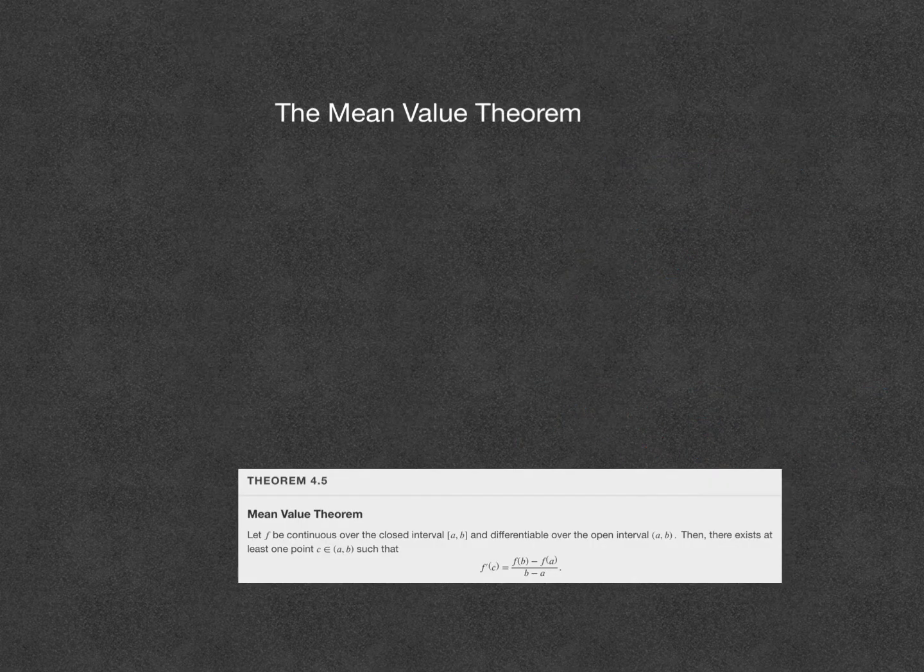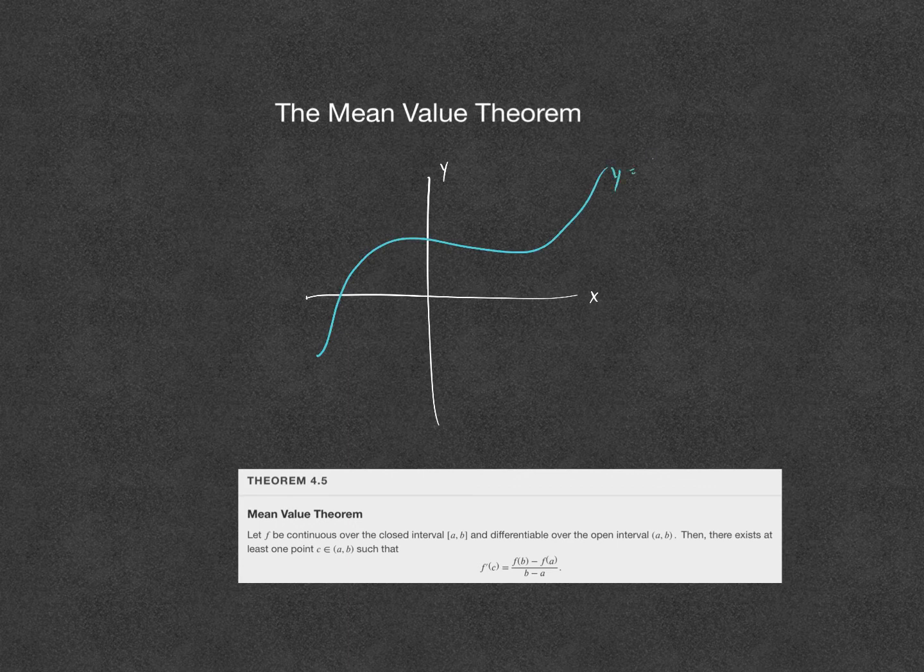Now we get to the mean value theorem, and instead of giving you the theorem first and then drawing a picture, I'm going to draw a picture first. I think that will help this to visually make sense what is going on here. So the mean value theorem, here's my x and y axes. It says that if I have some function, then I'm going to draw my function like that. This is y equals f of x, that is continuous and differentiable over some interval, and I can pick my interval to be anywhere. So it removes the condition that f of a has to equal f of b.